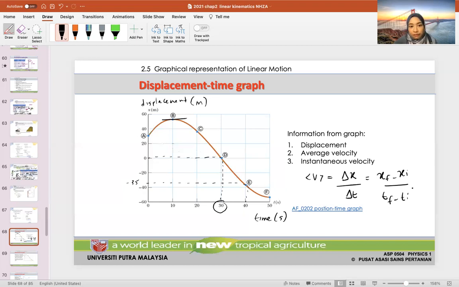So when we are talking about average, we always look at where's the last point and where's the starting point. This is our last point. This is our starting point. What is the coordinate for our starting point? Coordinate is 0 in the X and 36 in the Y. I don't know, it looks like 36, I think. And what about the final coordinate? It is 50 in the X. Okay, I refer to the time as X, right? And Y coordinate is, let's say it's minus 50. So with these coordinates, I can find out what my average velocity is.